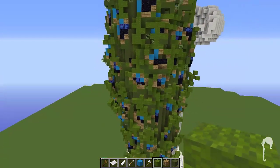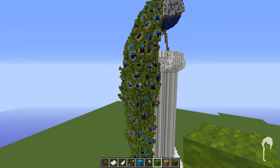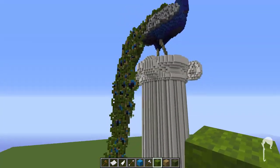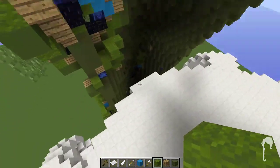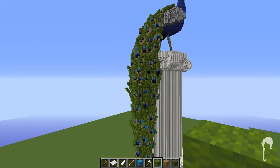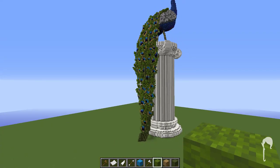You're gonna have to tell me what needs to change though. Do we need to restart and start from scratch, or just keep going with what we have? If we do keep going, what we're gonna do is add more depth under here for one. We're probably just gonna add some extra curves maybe, and I am gonna clean it up.